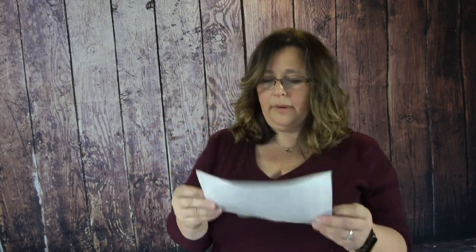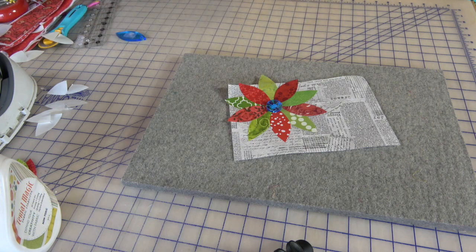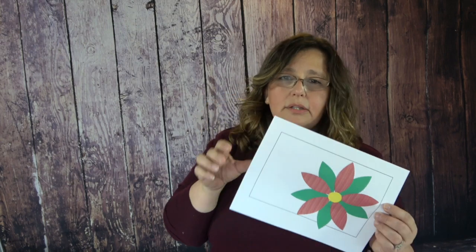I've got it all fused down — it's a little stuck to my appliqué pressing mat, which is why I hung it off like that. Here's my little poinsettia petal mat — look how cute! I have some open points here, so I'm going to put a little center on mine. In my bundle with the mini petal I've included a one-inch circle template, and you can see it fits perfectly right over the top of those open points.